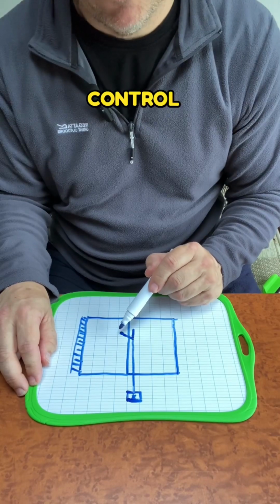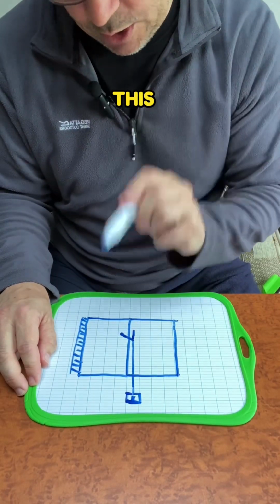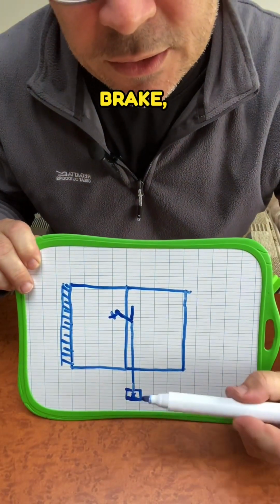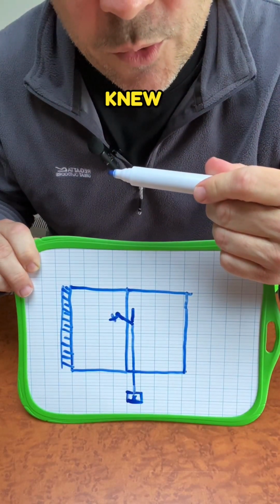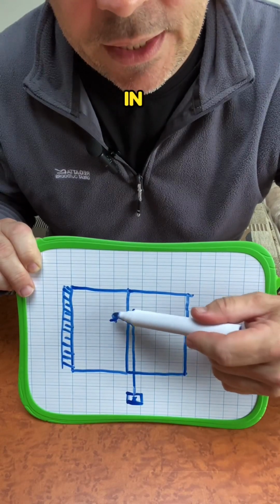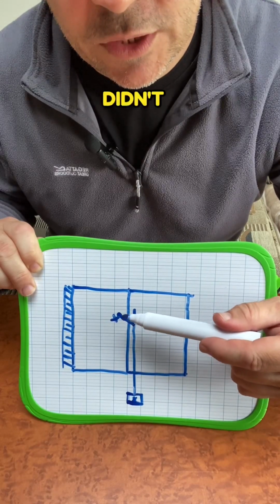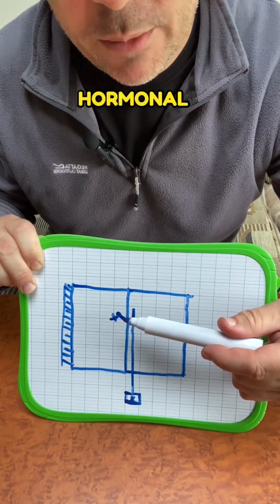What the pest control company did was go upstairs and put a camera down into the sewer line coming from the toilet, and they found it broken here. The earlier camera didn't manage to get down there, but when the pest control company came out, they knew the rough areas to look at, came down here with the camera and found a break in here. That's where the camera never got to before. Although that rat flap was positioned, it didn't solve the problem, because the rats were entering in and out, hence the sewer smell the homeowner was smelling.